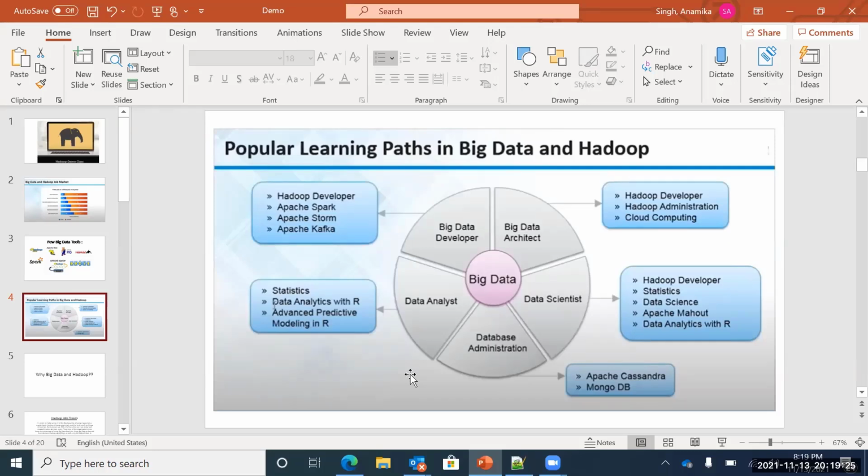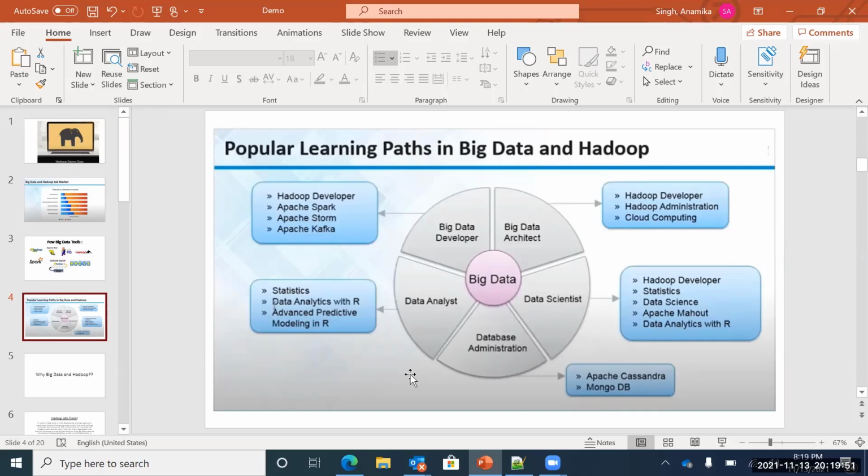If you have some basic knowledge of programming, and I'm not saying specifically Java or Python or Scala, anything, if you have some touch with a programming language, then I would prefer you to go to the development track, because development has a lot of opportunities. Your job will run from 9 to 6, or most probably 12 to 9. You will not work in shifts. This is the main benefit.